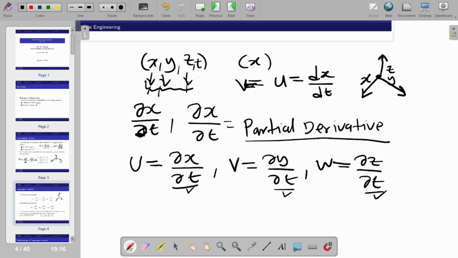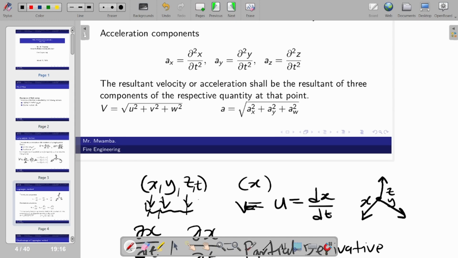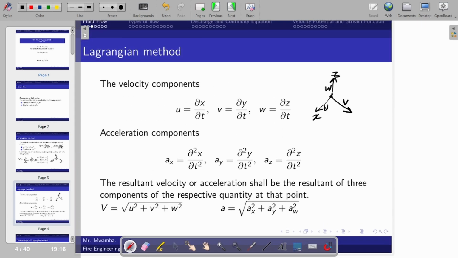Okay, to move a bit to the left, a bit to the right, and also a bit either up or down. That is the movement we are talking about here of a single fluid particle. Okay, so these are the velocities. The one that describes the velocity of the particle along the x-axis is given by u, the y-axis by v, and the z-axis by w.